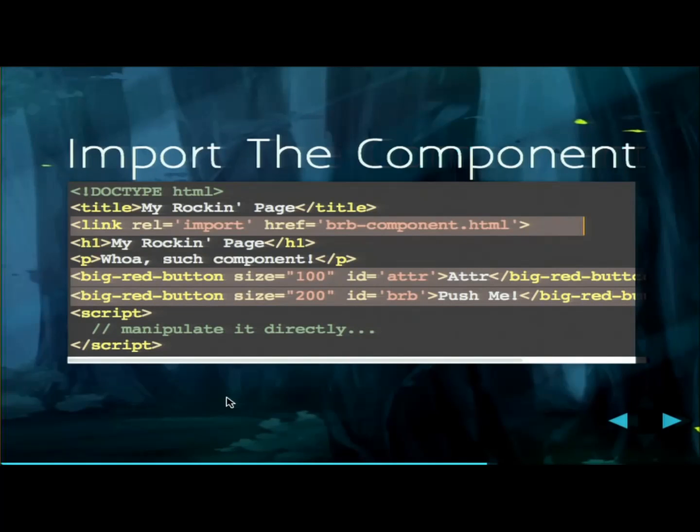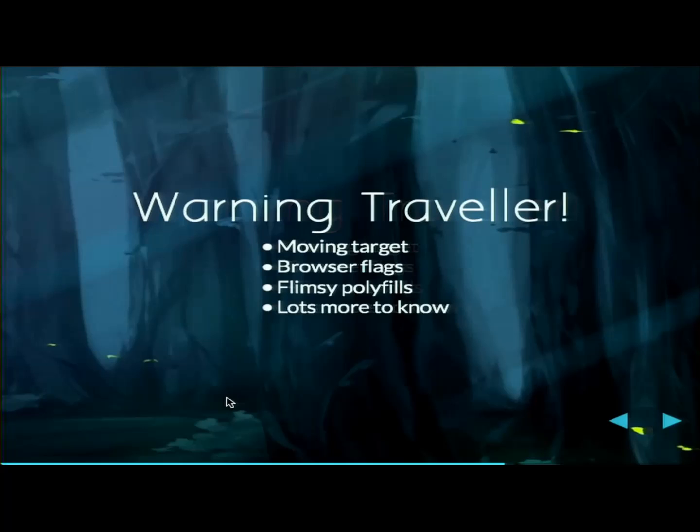I have to say, though, at this point, this is still a moving target. You can make this code kind of work using workarounds and flags in Chrome, but it's still very flimsy. It's still very flimsy because it's an area of fast development. That being said, there's a lot of momentum behind it. I have rarely seen web developers as excited by something new as they are with this, because it really changes the way that you can operate on and create pluggable components.